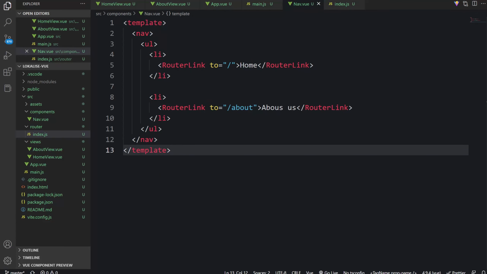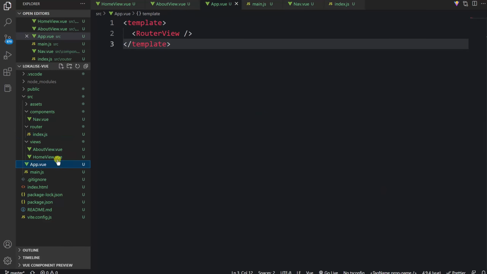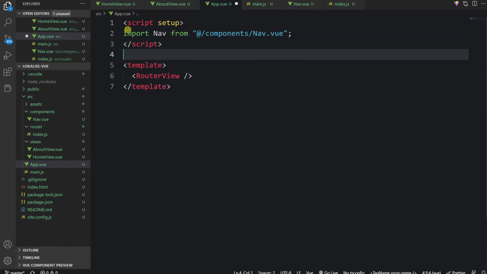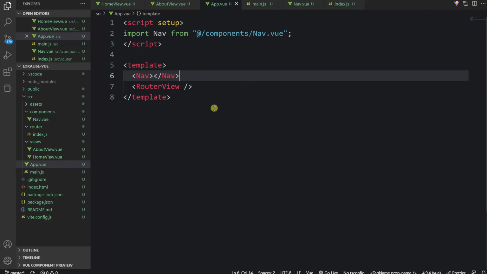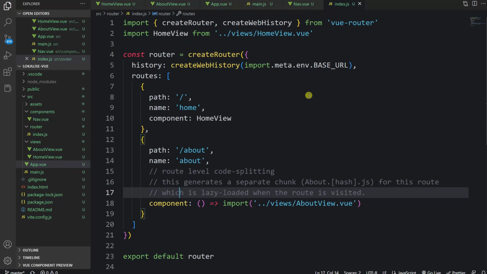So to use this thing, we can add it to app view like this, and we can use it right here. Great.